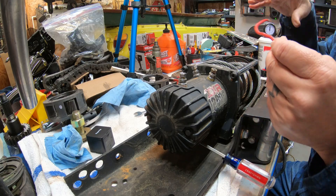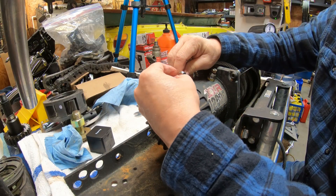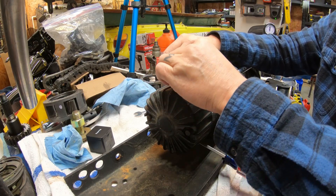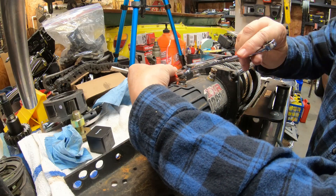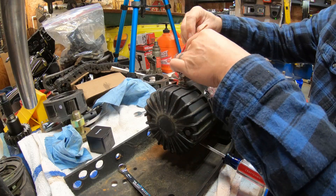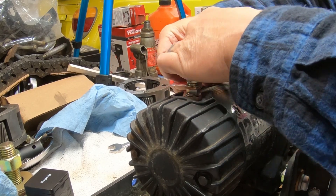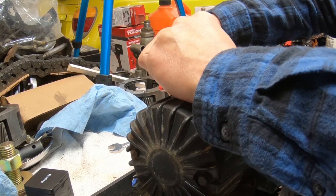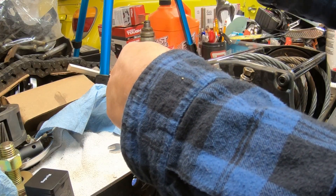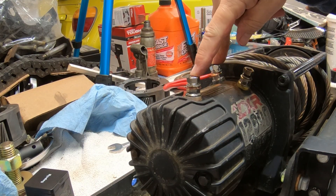What you'll want to do is take your piece of wire — you can strip it long enough to wrap it all the way around, though I didn't do that. Luckily I've got the bolts here so I can just clamp down on the wire. Tighten that one up. So now you're linking these two terminals together.